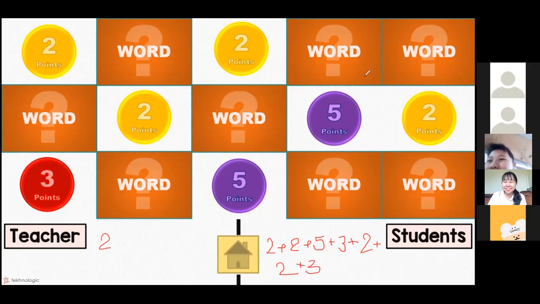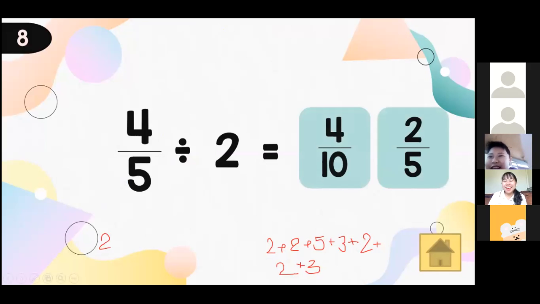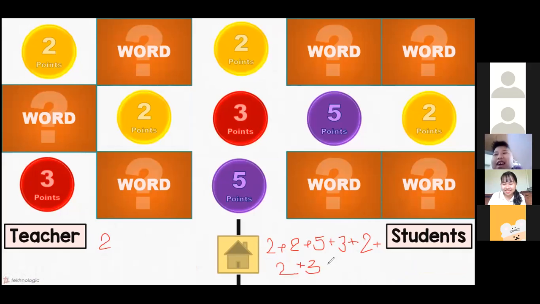Choose one last one, everyone choose one number. 1 2 3 4 5 6 8, number 8. It's between 2 and 5. Okay, 2-5. Final answer two-five. Are you sure, 2-5? Yes, I am sure, very sure. That is correct. Wow, beautiful number, 2-2-5-5-3. Thank you for the 2 points.